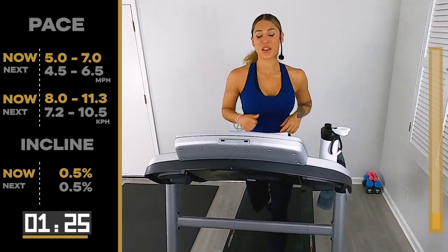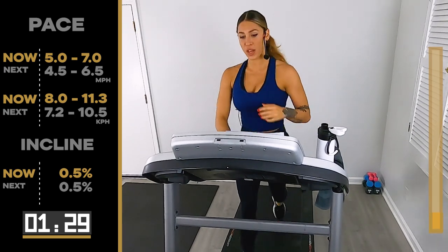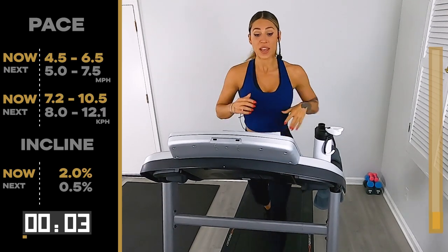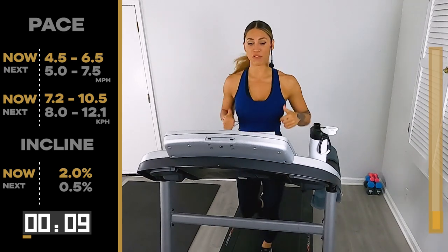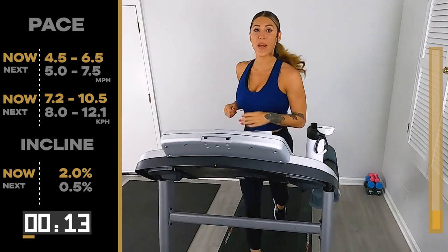5, 4. You got 3, 2, 1. All right, 4.5, 6.5. Right after this, we're gonna find our base pace. Base pace is from 5.0 to a 7.5. Our 60 second push, 6.0, 9.0.